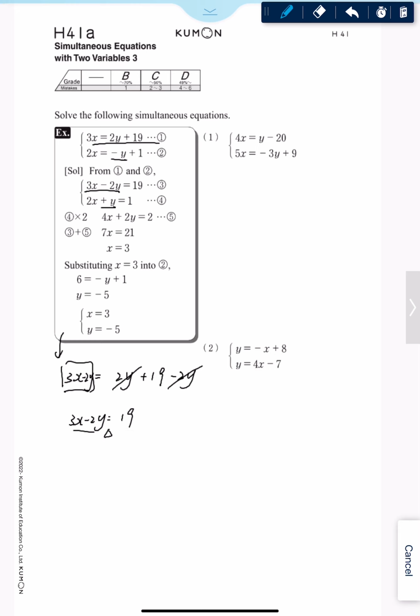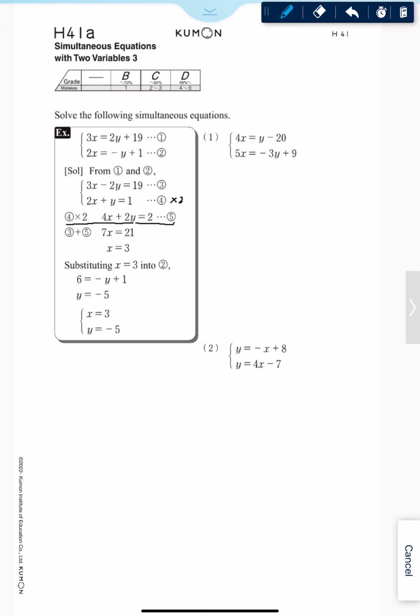So now we have prepared our equations here, and we have equation number 3 and 4. By the way, 3 is equal to 1 and 4 is equal to 2 because they're the same, it's just they look different. Okay, so now how we're going to do it is we look at the coefficient. The coefficient being the number before. In this case, this is 3, this is 2, and this is negative 2, this is plus 1. So the easiest way for me to do it is by eliminating y. The reason why is I just have to multiply equation number 4 by 2.